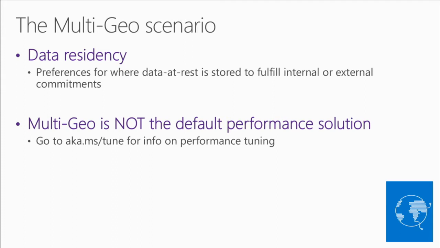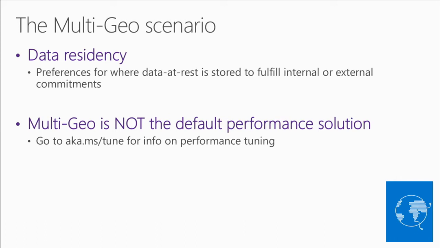And same thing, if you are trying to access the mailbox and the network connectivity, your own congestion in the network could be the root cause as well. So that is the reason why we are being very clear up front, saying it is not the default solution. If I have a performance problem, I just enable multi-geo, the problem will go away. Like, don't think along that way. Only if the root cause is the data is further away from the user, and that is the root cause why I am having this particular performance problem, then in that particular case, it may help, right?